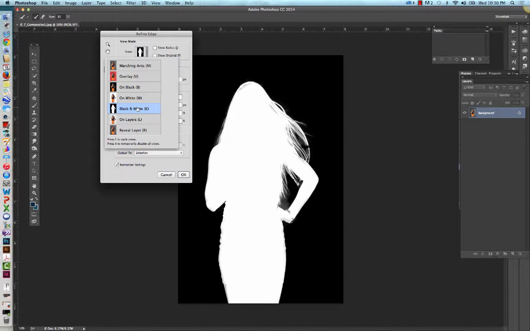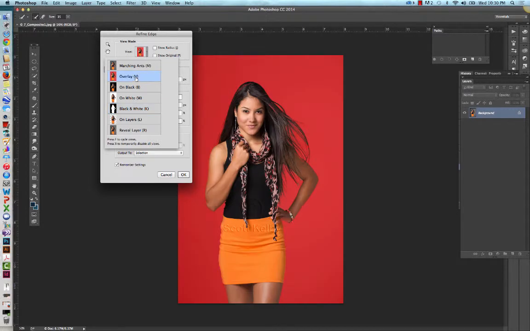And as you look around her hair, if you see part of it that is tinted red, we're going to go back over on overlay. These parts aren't selected, so just paint a stroke or two over those areas like he's doing here.